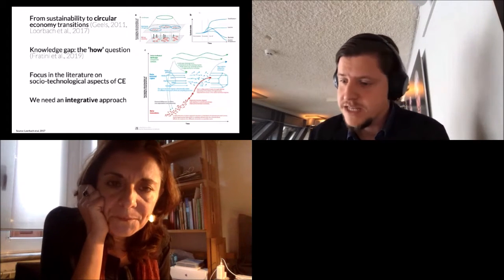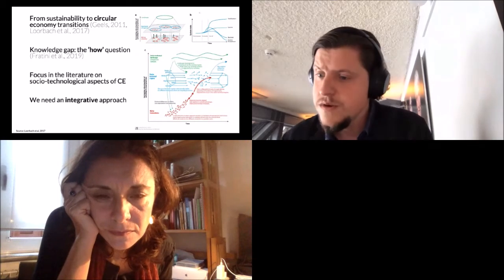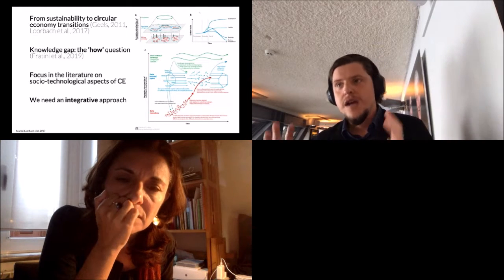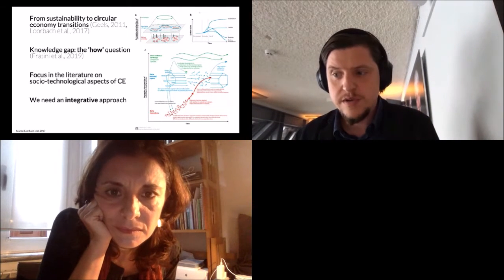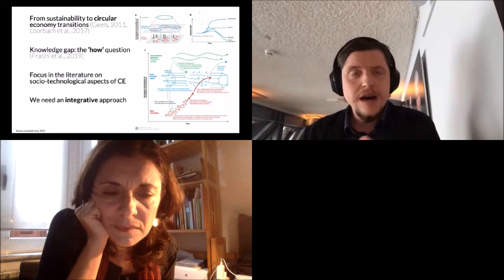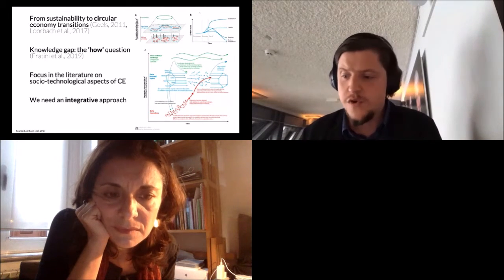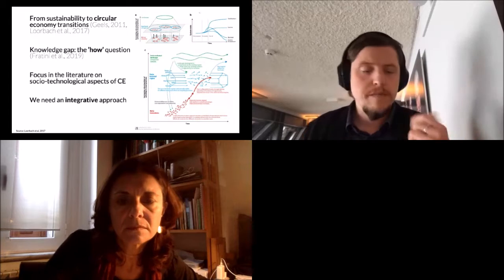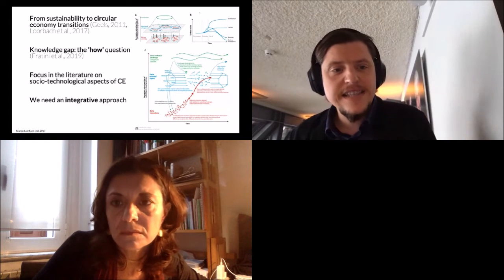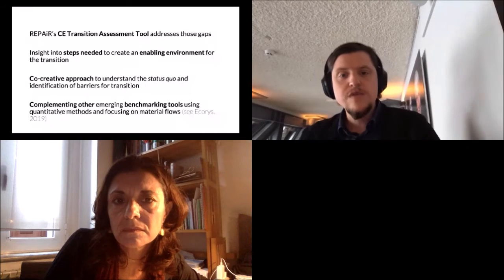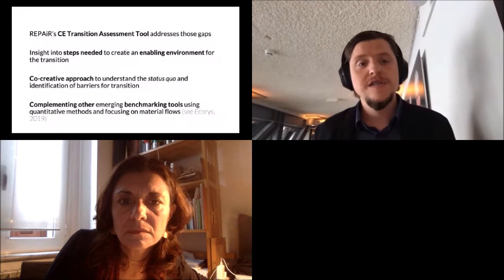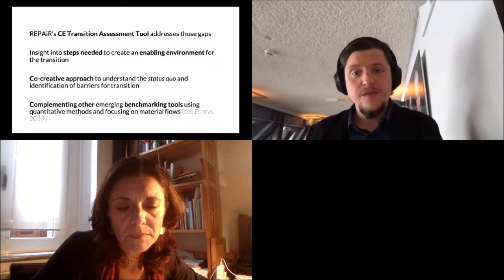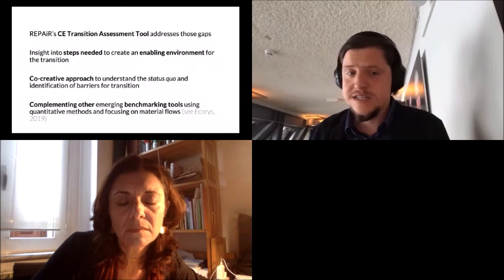We wanted to address those gaps, and what the tool allows to do is to gain insights into, on the one hand, the steps needed to drive forward this transition towards circular economy, and also to create an enabling environment for this transition. And also where it differs maybe from other tools or benchmarking tools available is that it is based on a co-creative approach. So we aim to involve the stakeholders in a discussion about where we are in the transition, what is the status quo, what are the barriers, and what are the steps to take forward to enact this transition.